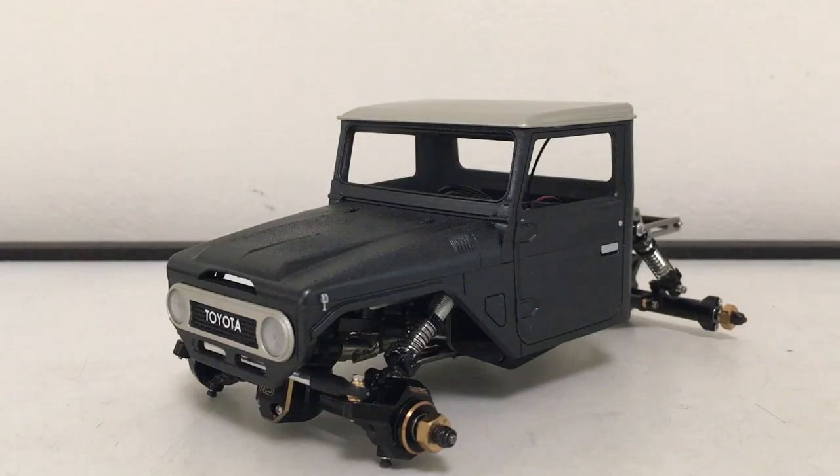Moving right along — I decided to leave you guys out of the driveline test, went ahead and did that myself and adjusted the servo. Once that was done, I went a little further and got all the electronics installed since I had a template to go by — that took no time at all. I went ahead and did the LEDs and lenses, got the grill in, got the hood magnets glued in, and the roof glued on. So you are looking at almost the finished product here. What's left is my favorite thing — the glaring omission — wheels and tires.